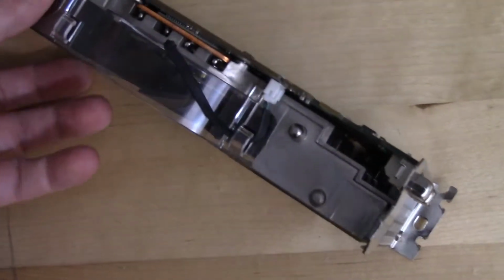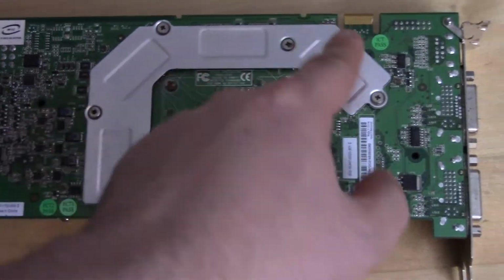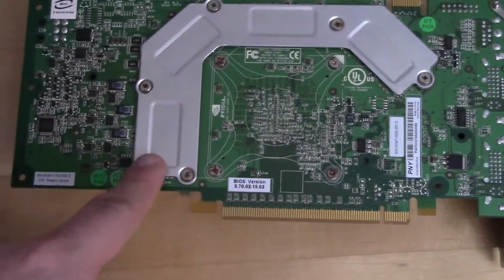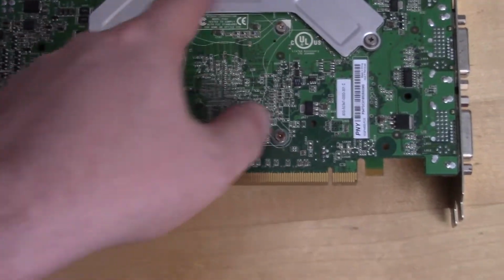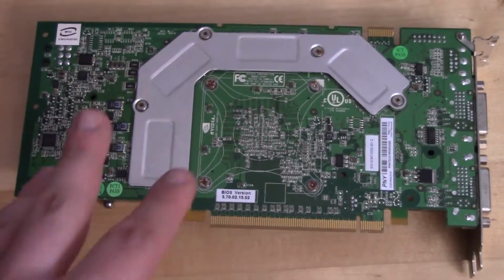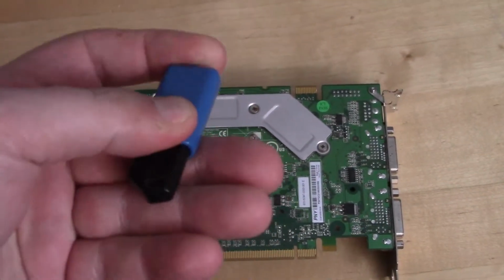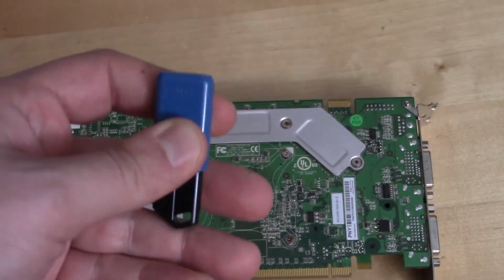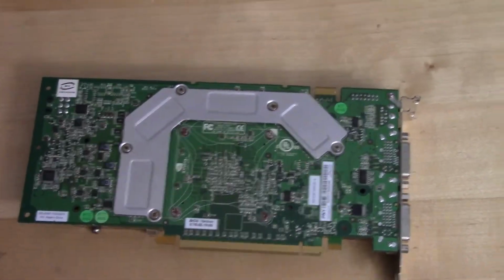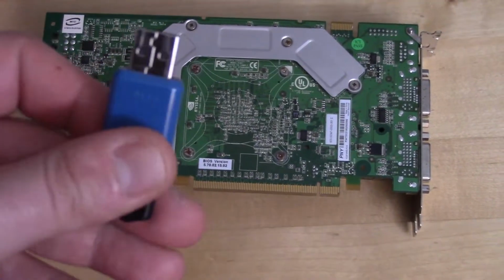But anyways, from looking on the internet, what you want to look for is a Quadro 4500 with this sort of L bracket on the back for the RAM. And as far as I can tell, as long as it has this bracket, it is flashable to work with the G5 Mac. So what I'm going to do now is throw this card in a machine, actually the Dell XPS right over there. I looked up how to do this on the internet. I've done this before, but not with this particular card. I've never actually flashed a PC card to a Mac card before, so first time for that.